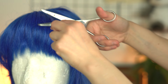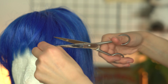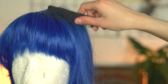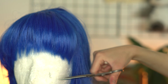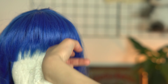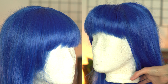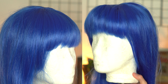I also thin out the first layer a bit so it falls nicely and doesn't look too harsh, covering the rest of the wig. At the end, I'm using a bit of hairspray to fixate everything. Here's before and after. It's subtle, but it has a big effect.